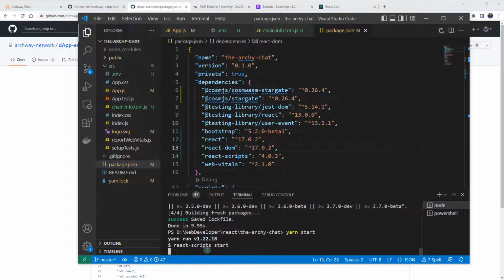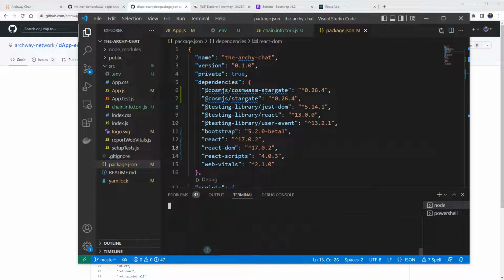And yarn start. And we will try to connect our wallet now.